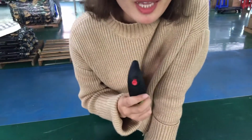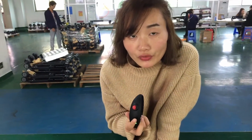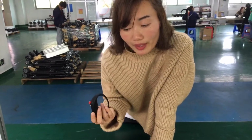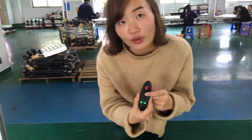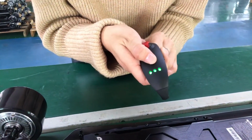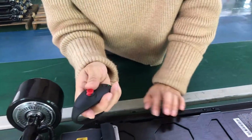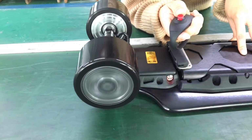In our default setting, we set the beginner mode, with speed under 30 km per hour. But what if we want to unlock the speed and change it to the professional mode? Press this button 5 times. 1, 2, 3, 4, 5. You will see the light refresh and blink green, so it's released. Let's hear the sound. It's different.